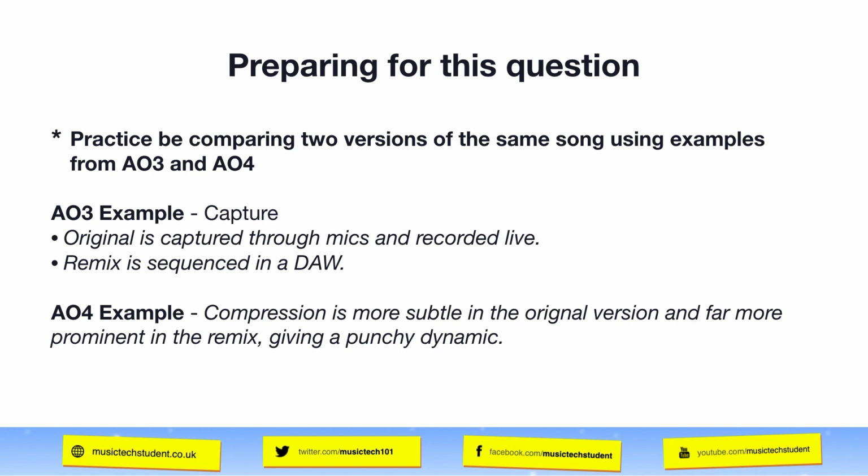It's fairly obvious. You're going to need to find lots of examples of two songs that are the same in name, if you like, but they're two different versions. So for instance, it could be that you find a song that's recorded by, I don't know, Britney Spears and Iron Maiden or something like that. So you get these two massive contrasts, but you can see how they differ.